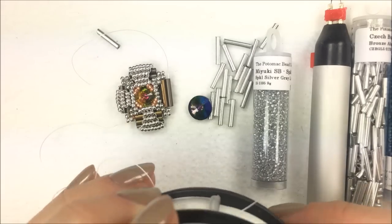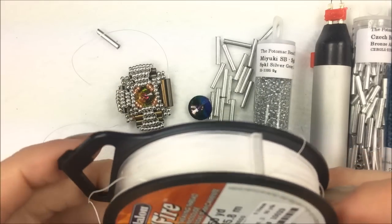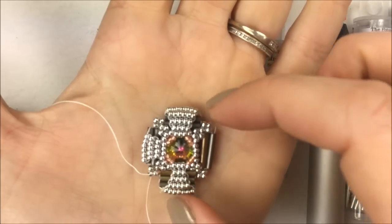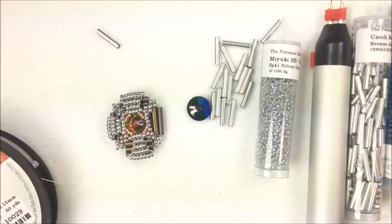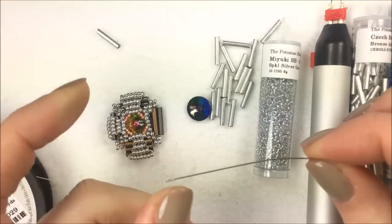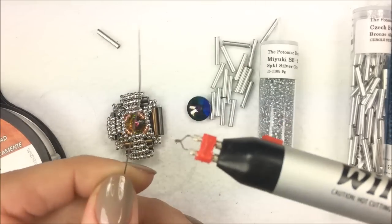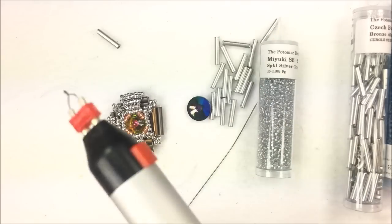But we're going to be needing some thread and needle. I'm using 0.006 white Wildfire beading thread, and you're going to use about 6 feet. This cross, even though it's pretty small, about the size of a half dollar, that 30mm cross is going to require about 6 feet of thread, so it's a lot of thread. To thread everything, you want a size 10 or a size 12 beading needle. I just have here the Prony brand size 10 needle. I also have handy my Wildfire cord cutter, and the cord cutter I use to get the thread off the spool and then to burn down the edges when I finish off the piece.